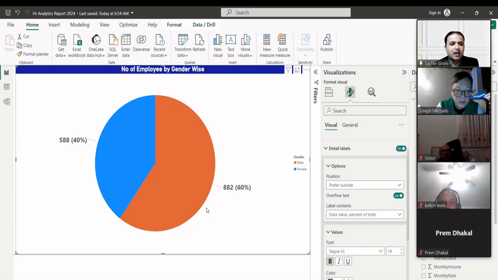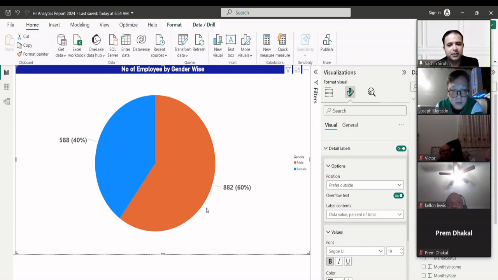Now we want to find out the reason behind the attrition rate, behind the resignations. We want to check the attrition rate gender wise. How many females left the company, how many males left the company.